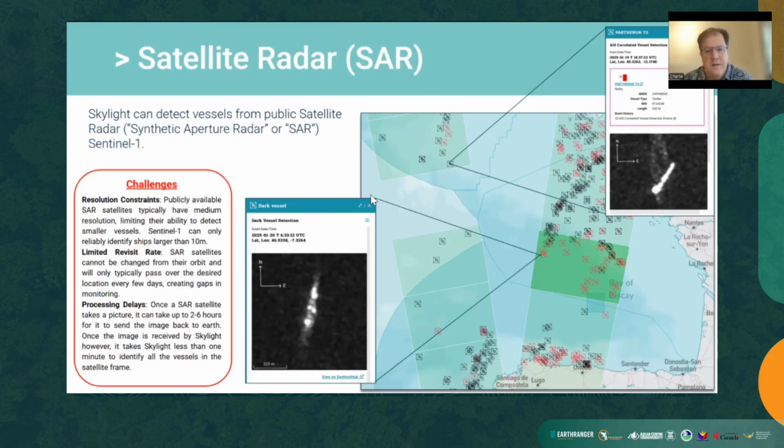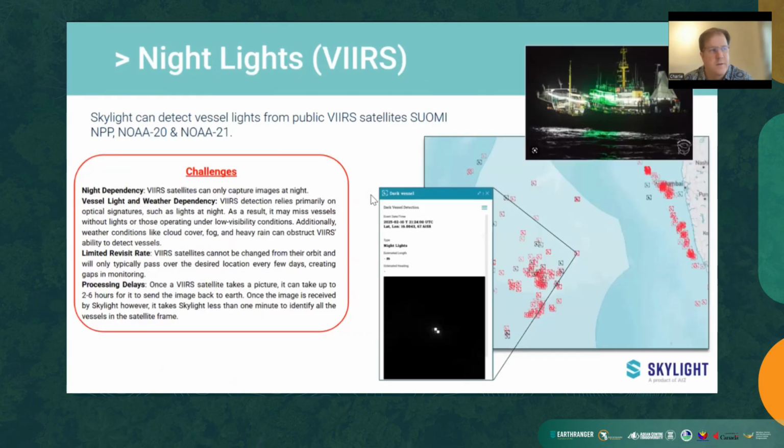Okay, so I've talked about electro-optical imagery. I've talked about radar imagery. And the next one that's very important for fishing is night lights. It's from the system called VIIRS, satellites that collect light source data on land and sea. So at sea, the light sources overwhelmingly come from ships. Obviously, this data is collected at night, but it's collected on a vast scale, and it's collected basically every evening. And the majority of the light sources will come from vessels and their lights.